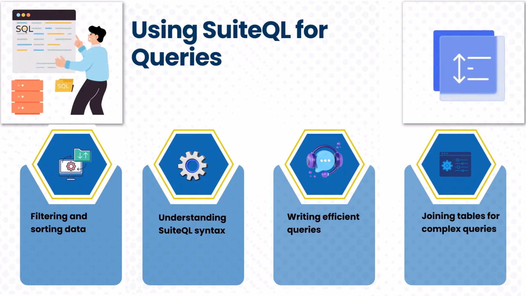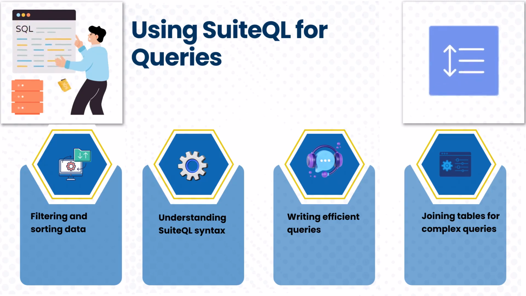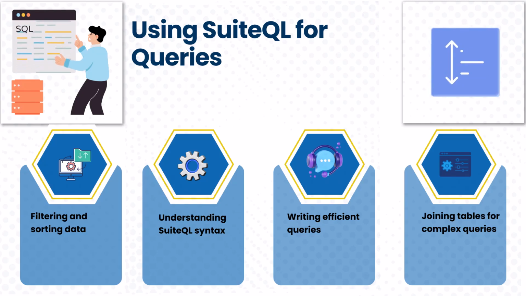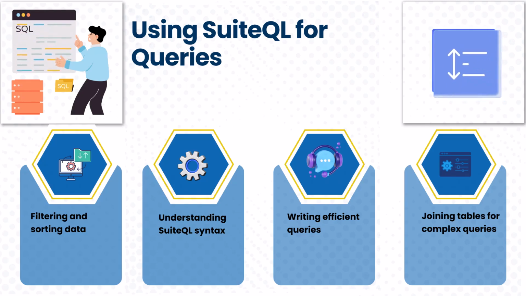SuiteQL is like SQL, but with a sweet twist. Think of it as SQL's fancy cousin. Knowing the syntax is key to crafting queries that don't resemble ancient hieroglyphics. Efficient queries ensure quick results. Filters and sorting make data more readable, and table joins help piece together valuable insights. With SuiteQL, you'll be slicing and dicing data like a pro chef.